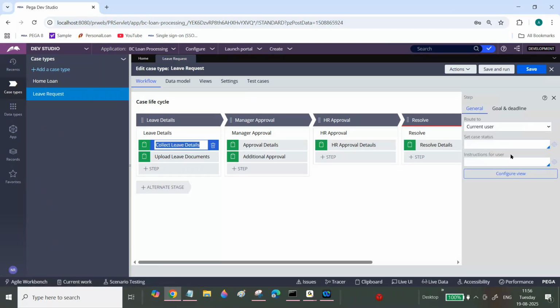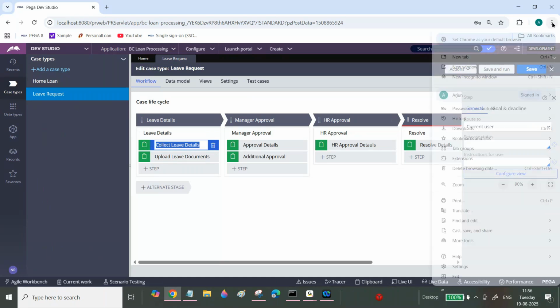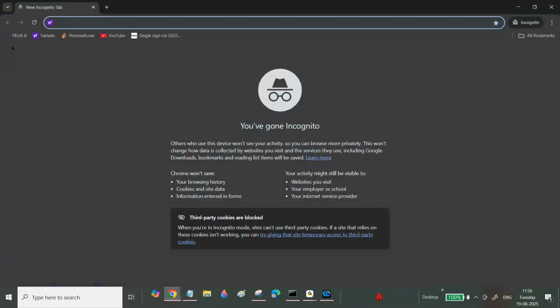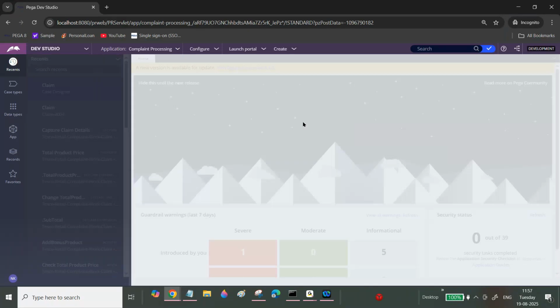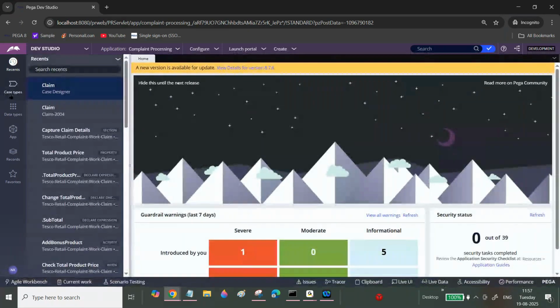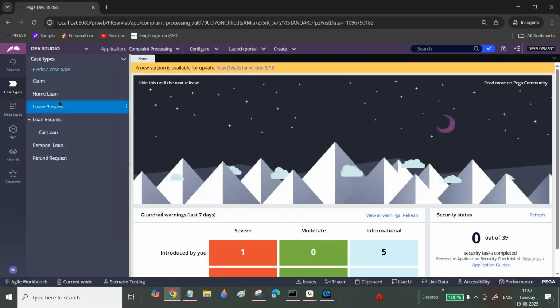Now here, you can think of any property. If you want to practice properly, create one claim case and then you can do the practice. Now this is the one case type I designed.